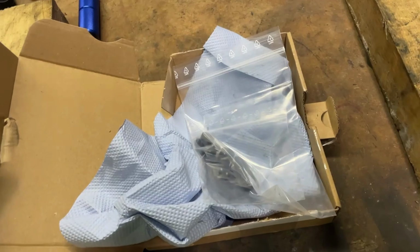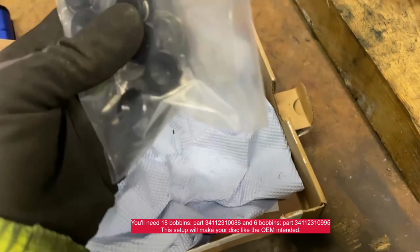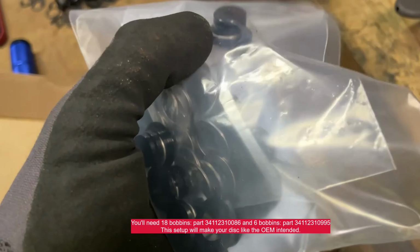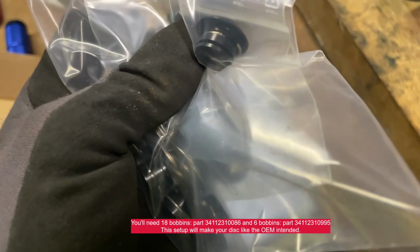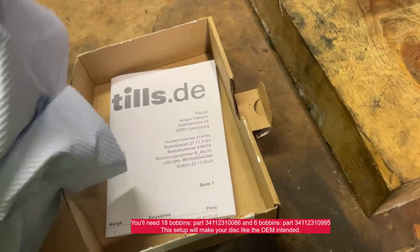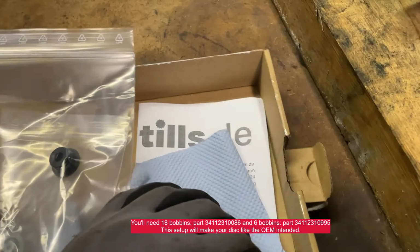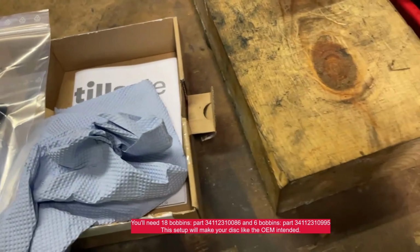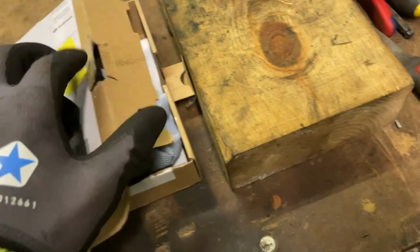This is a couple of days later, and my order has arrived. Smooth as always. Of course, it takes a couple of days, but these are the right bobbins with the clamp ring. And this is the company, Tailspin.de, which is Germany. Thank you very much.